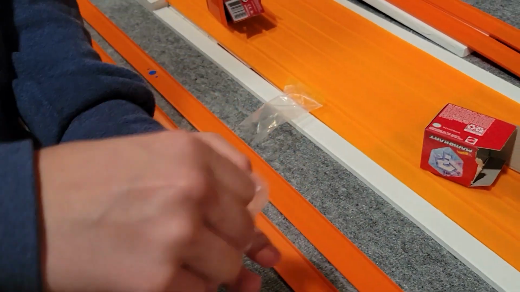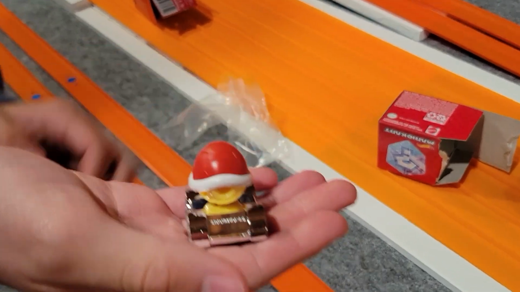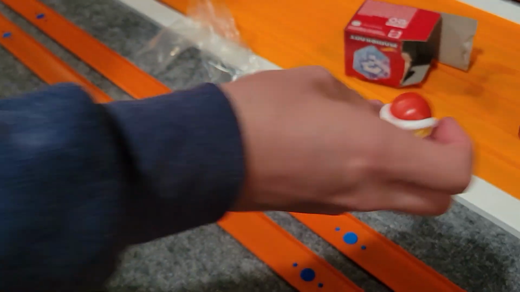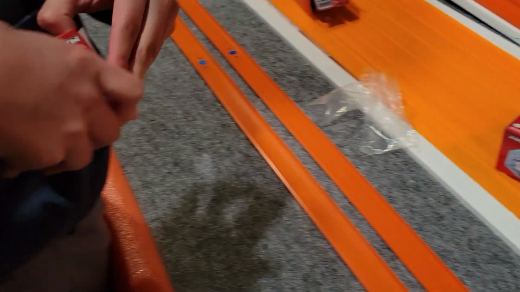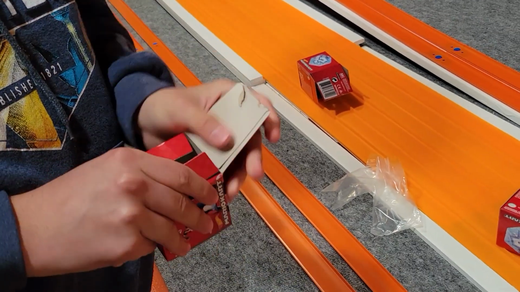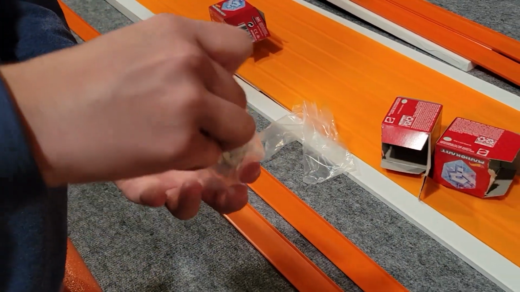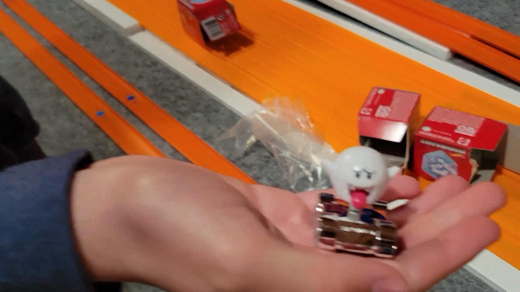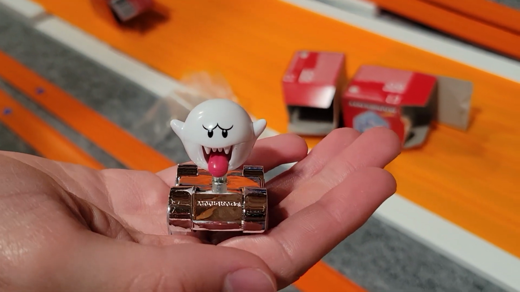And it looks like we've got Red Turtle Shell. Pretty nice. I like that guy. He's pretty fun in the game where you can take out anybody with him. Box number three. What have you got, Jaden? And we have got Boo. There he is. He's got his tongue out, ready to race.